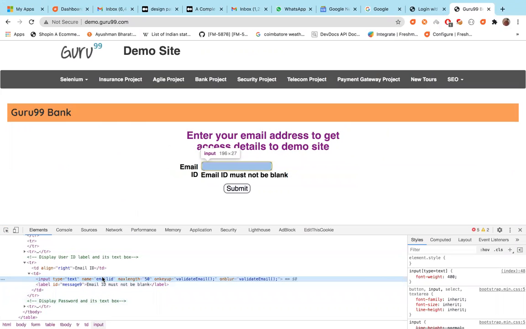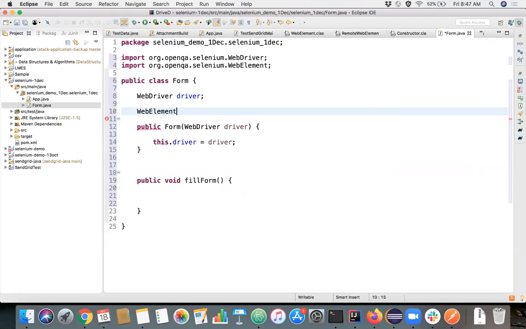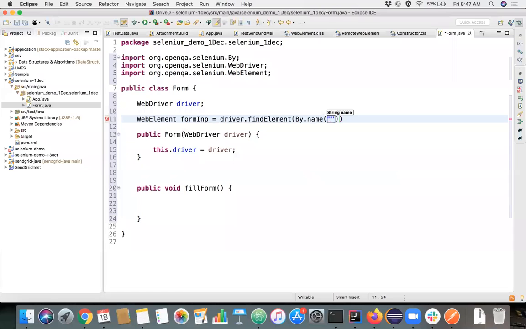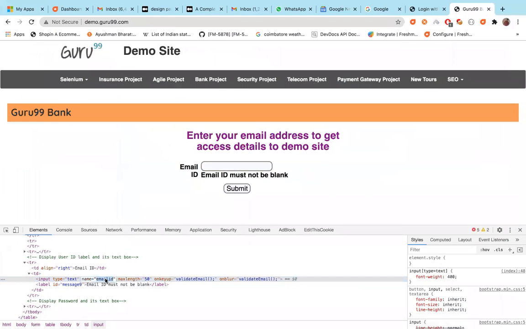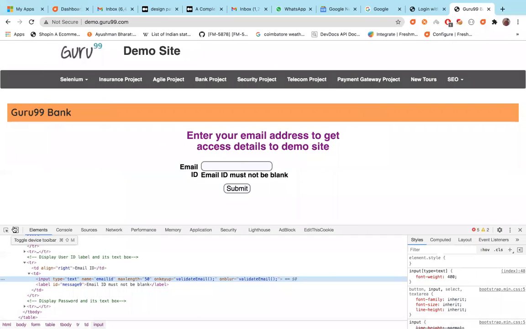Okay, this has some name field, right? So what I will do, I'll create an object like this. Let's say I'm capturing this submit button also.